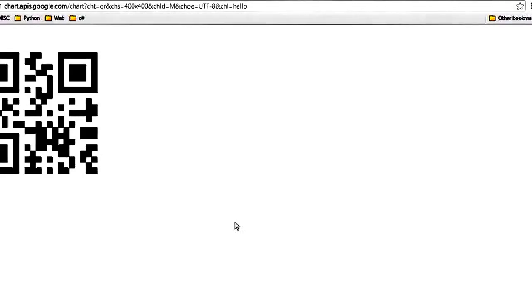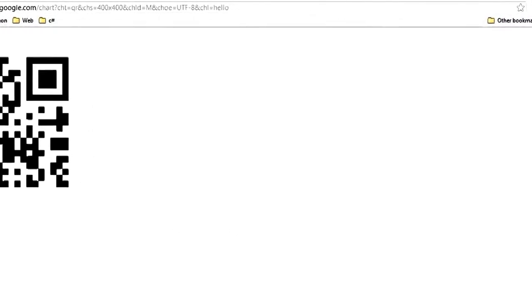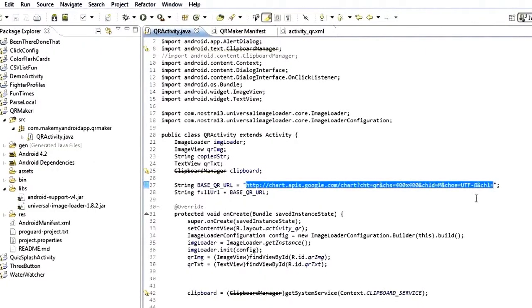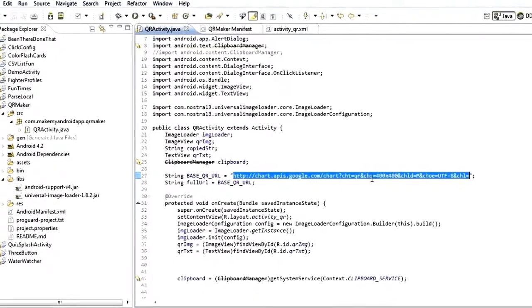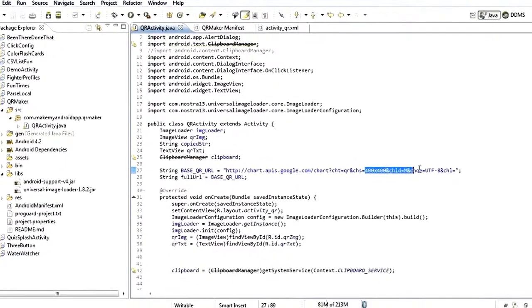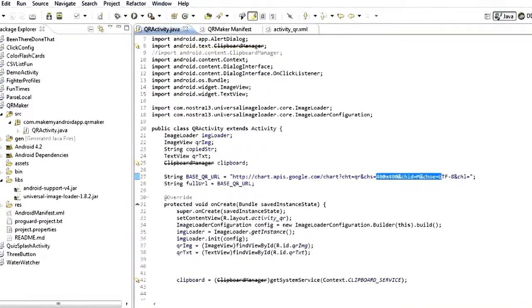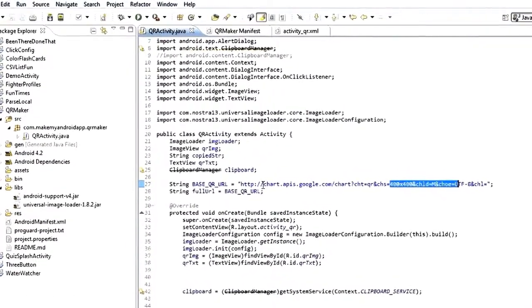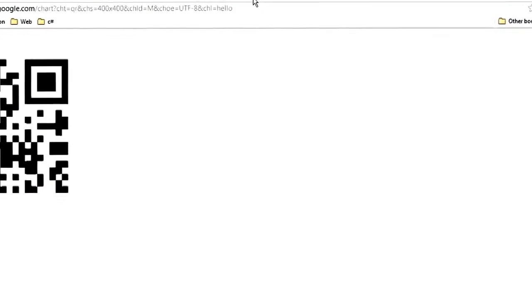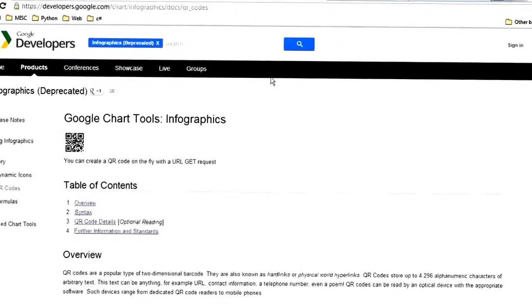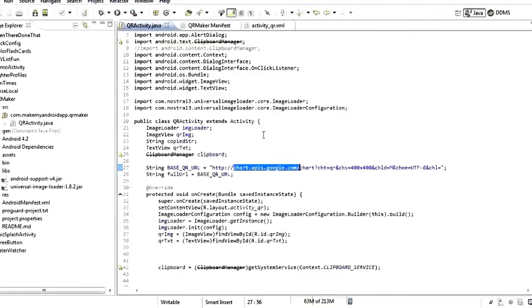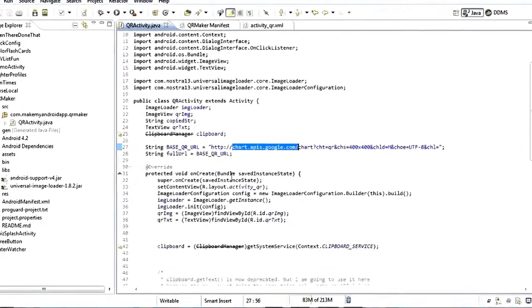Since we're in Chrome browser here, any modern browser is just going to display that PNG for us, but what we're going to be doing inside this app is actually downloading that QR so we can show it to the user. So that's the base URL we're using, and you could go through and change some of these parameters if you want. If you want to know what they do, you've got to check out this Google Charts documentation page that I showed you in the browser. That's back here. Just pop it on there for a quick second. But we're going to use these ones that we have filled in here.